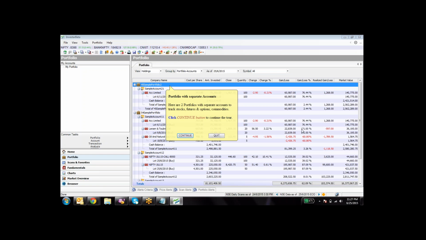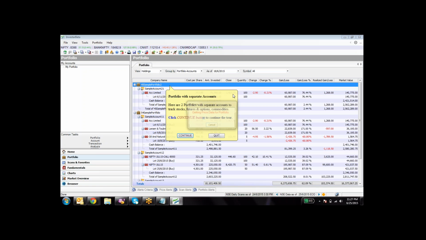Now, the second thing is the portfolio holdings view. We call it a holdings view because it gives you a quick snapshot of whatever your current position is. And one thing you will not find in any other software, as far as I know, in India, is this as-of feature. What it does is, if you go to any date in the past, it will recalculate your exact position for that date.